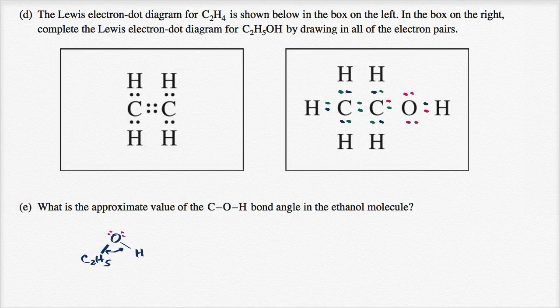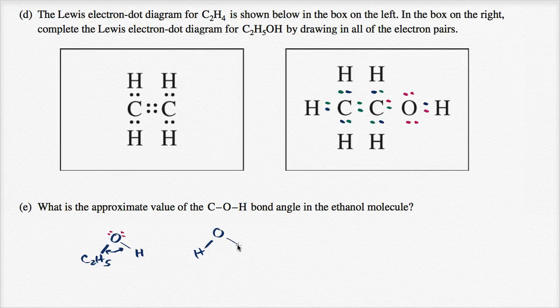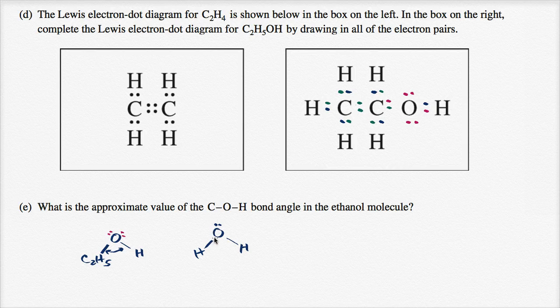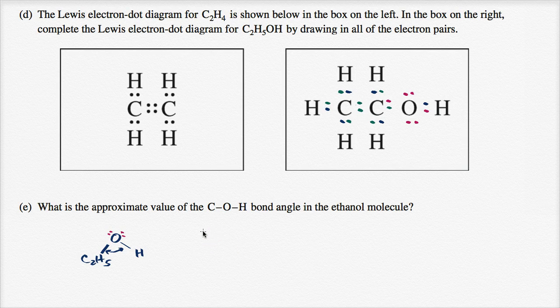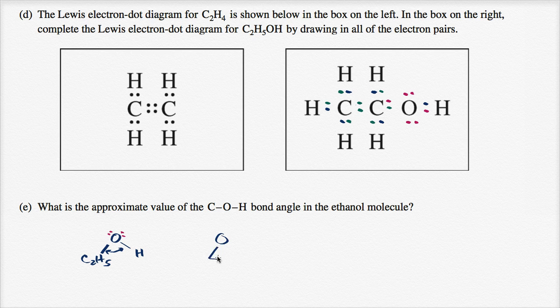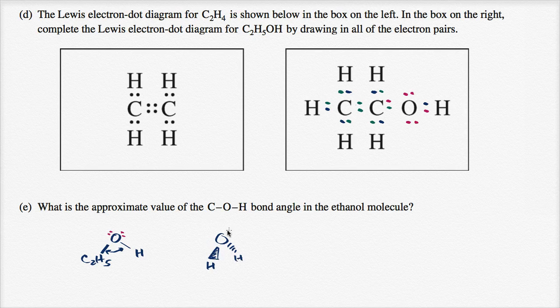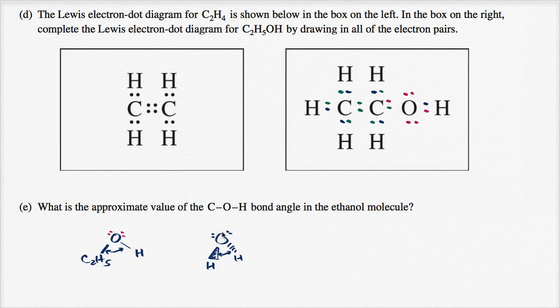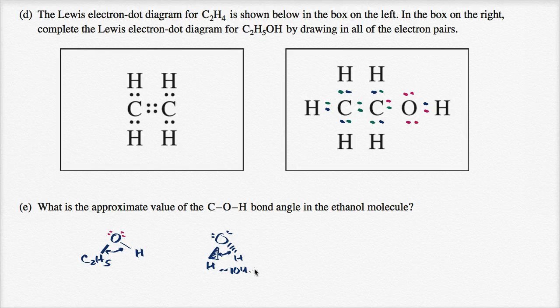And so if we were talking about just water, you could draw one electron pair there, and then the other electron pair would be here in the back. I could draw one hydrogen popping out, I could draw the other hydrogen popping in, and then one electron pair is over here, and one electron pair is over here. This bond angle over here in water is approximately 104.5 degrees.